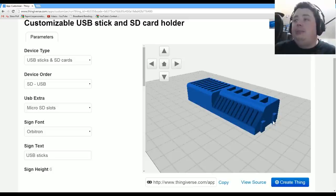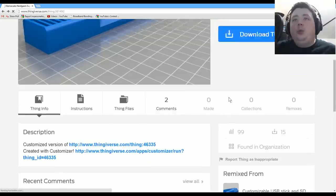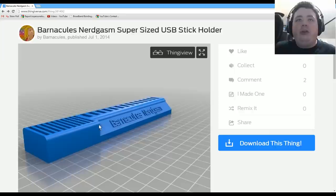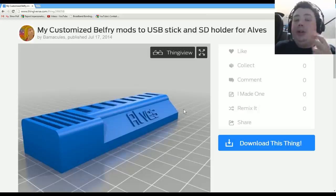You can do a sign on the front and put whatever text you want on it, and you can even make them so they interconnect — there are these little interlocking tabs right here. Once you create it and click OK, it takes a little while for them to generate it, and then they send you an email when it's done. Here's the finished product. We're going to pull this file out and take it into Cura to slice it and get it on the printer. We're also printing a second one that says Alves on the front — that's for John Alves, who helped me 3D model the brackets for the Oboto Revolution Racing Simulator so we could get those transducer mounts made in metal. I wanted to thank him with a personalized one.